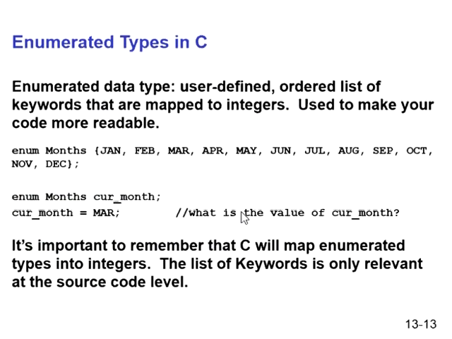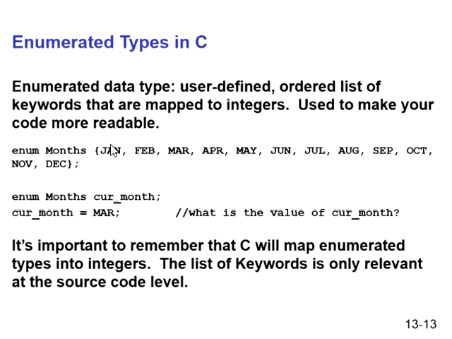We can define enum, that is a C keyword. We can define the name, for example, months, and we must list the values. Over here we have the name, but in fact that is the data type, and the values you can use to assign to a variable. Over here we use enum months for the variable code month, and we can get a value from the list over here and assign it to this variable.